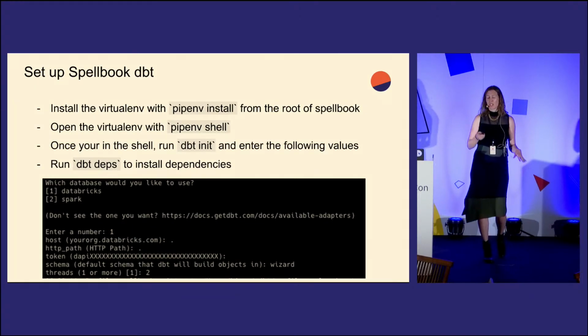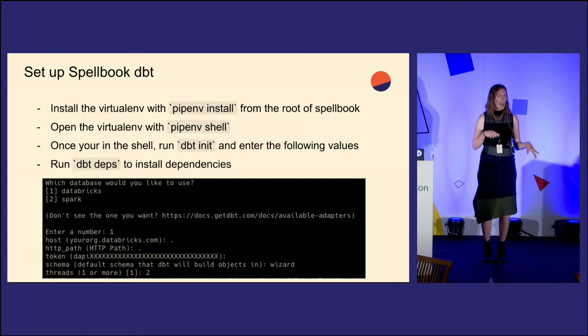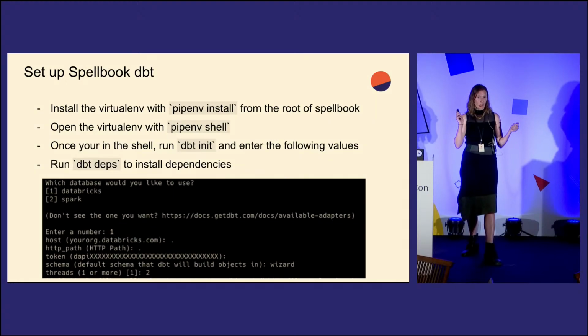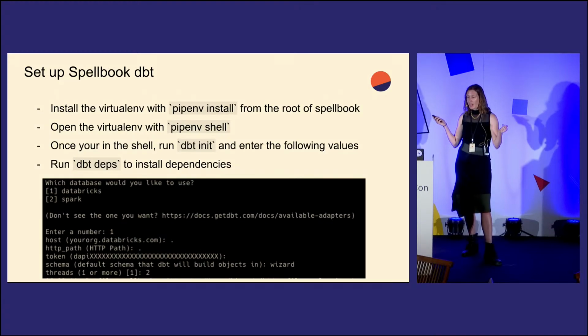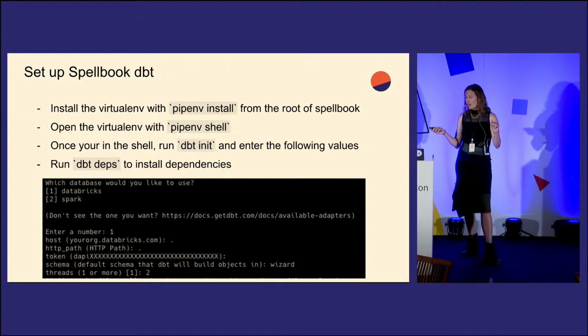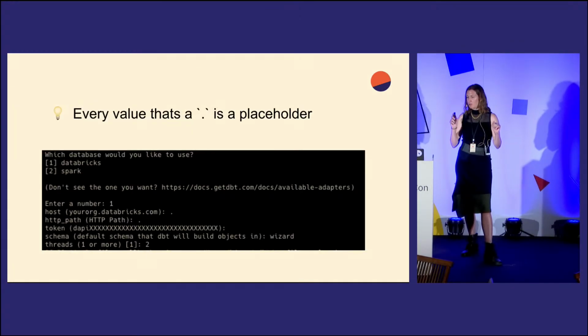With dbt init, we're doing something a little funky because we're kind of half setting up the project, since unfortunately we cannot give all of you direct access to our database. So when you go through this setup, there are a few placeholders and a few things that you have to do. We're working with the Databricks database, but for host, you can put whatever you want. I just put a period as a place marker. HTTP path, same thing, token, same thing. But for schema, you must use the schema wizard, because we're doing some kind of magic on the back end with that. And threads, the same thing, doesn't matter. So just make sure you use wizard as a schema and use whatever placeholders you want for host, HTTP path, and token.